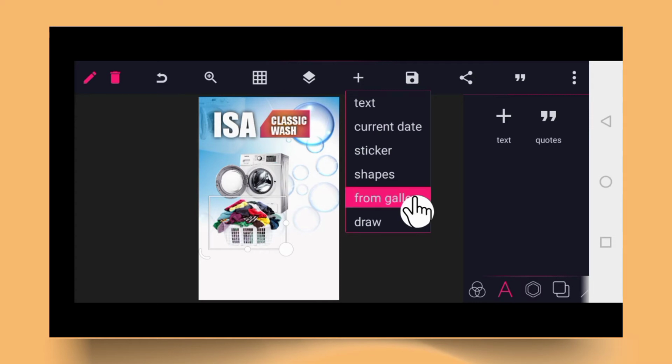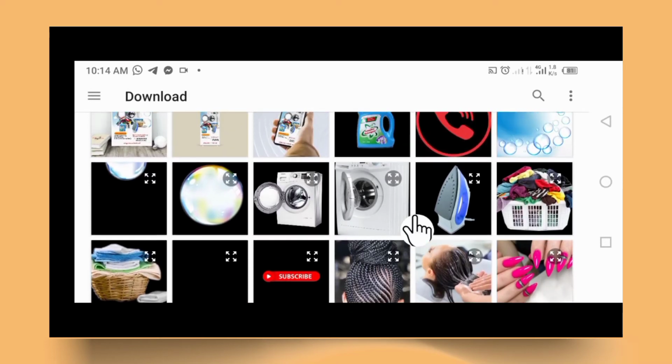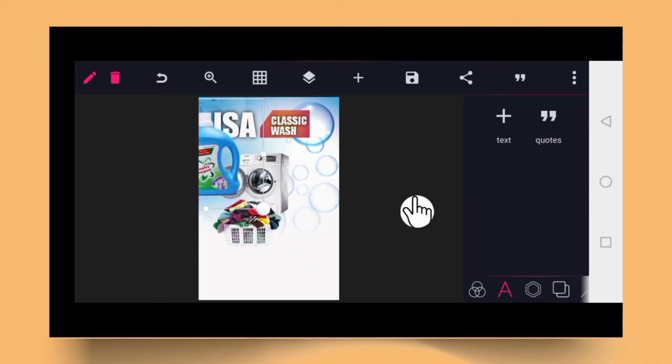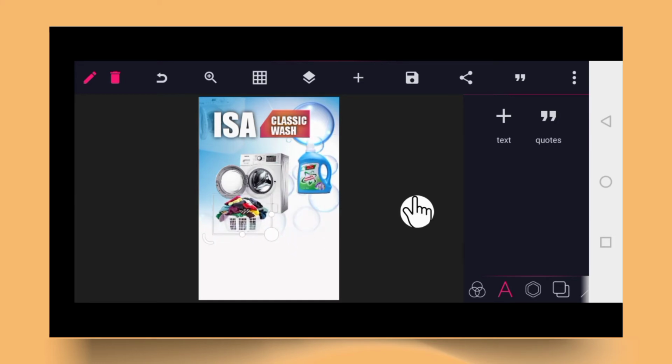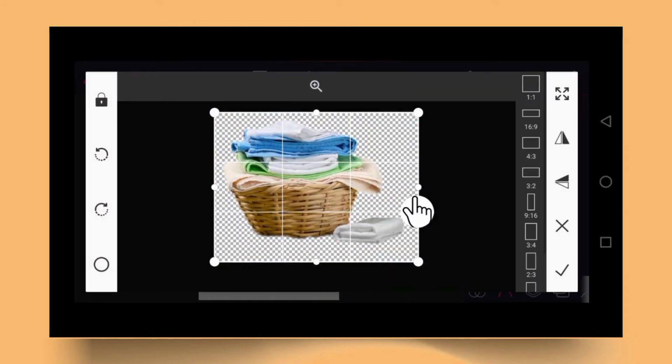Go back again from gallery, you bring up the Omo, the detergent, it's good. I'll reduce this one a little. You repeat the same process. You bring up the basket of towels.